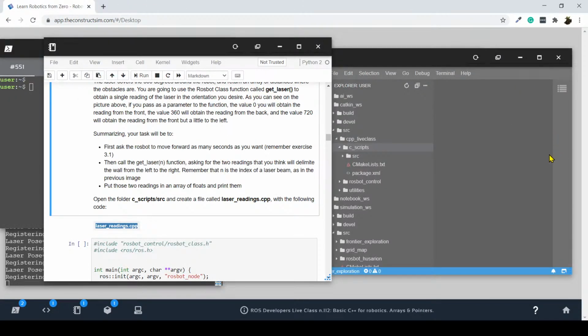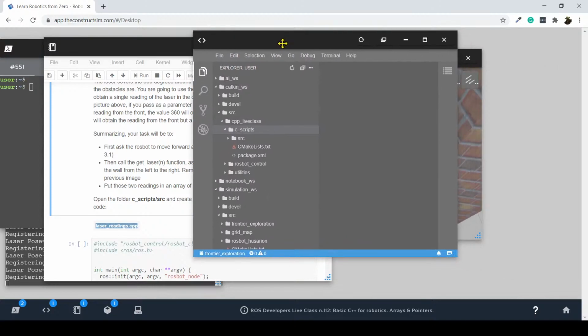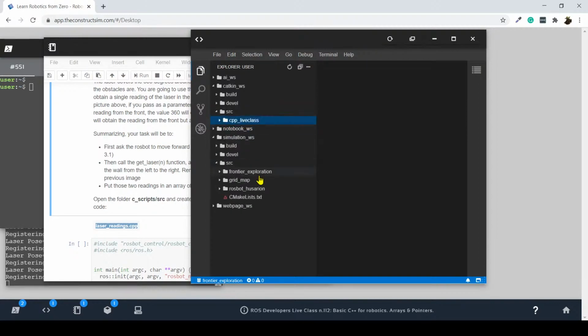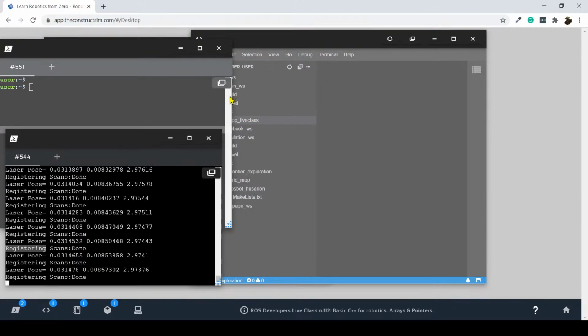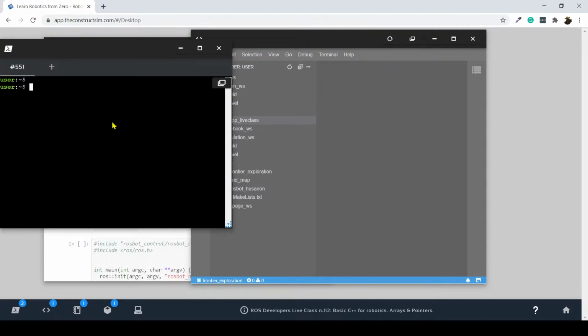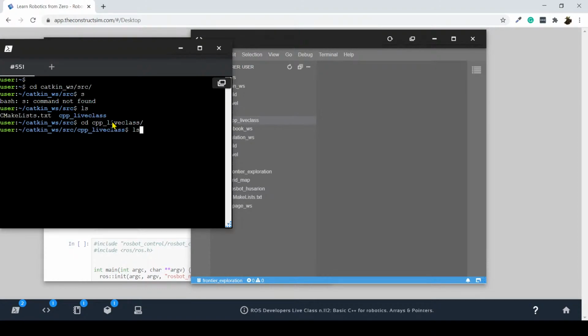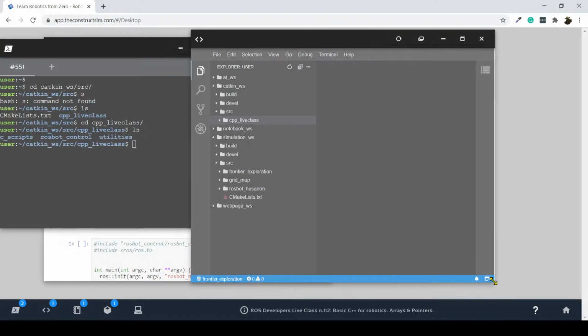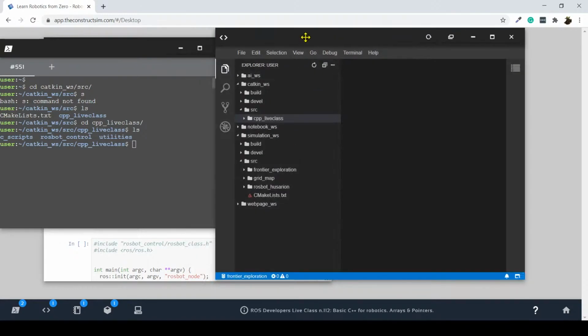If you come here to the code editor, you're going to see that inside the Catkin workspace you have a folder named CPP Live Class. You can also come here through the shell, cd catkin workspace src, and you're going to see this CPP Live Class folder. But I prefer to manage all this from the graphical tool, the IDE.